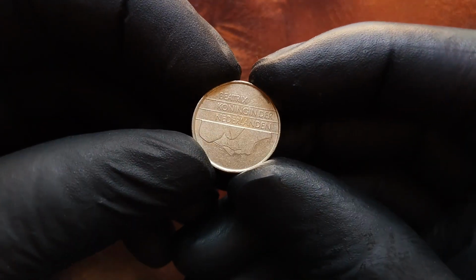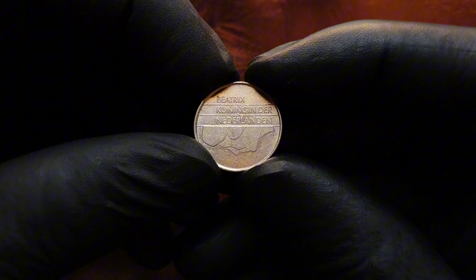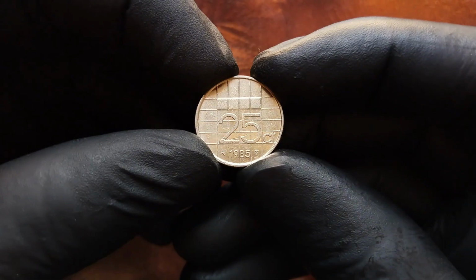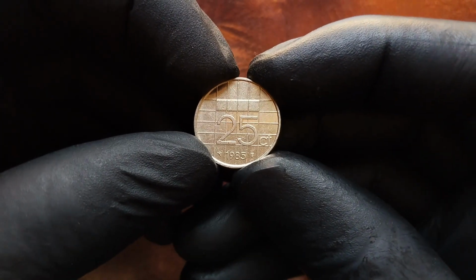What makes this value even more surreal is that for decades, the ordinary 25-cent 1985 coin has circulated as loose change, forgotten in drawers and old wallets. The notion that one indistinguishable piece might command over $6 million has sparked countless hopeful searches in Dutch homes and flea markets, though none have yielded another example.